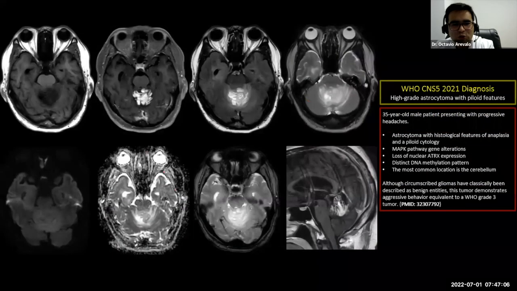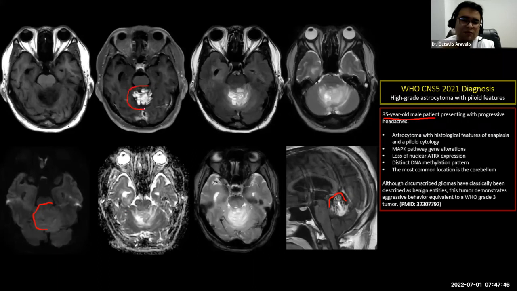And I want to show you this very interesting case, because this is an MRI of a 35-year-old male patient presenting with headaches. If you take a look, this is a very ill-defined, homogeneously enhancing tumor centered at the vermis of the cerebellum. But if you pay attention here in the sagittal post-contrast, there is leptomeningeal enhancement that is outlining the cerebellar folia here. There is no restricted diffusion, which is the hallmark of the malignant neoplasm of the kids in the posterior fossa, and the enhancement is very avid.